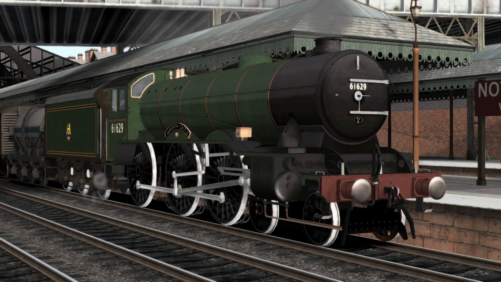We're doing the mixed freight quick drive, and as you can see we're driving 61629. I think that's Haworth Castle or Naworth Castle, one of which, and that's one of the B17s in the pack. But you can also get the new build locomotive, which is being built by the B17 group, Sandringham. I can't remember the name. Spirit of Sandringham, I think, something like that. So that's in the pack.